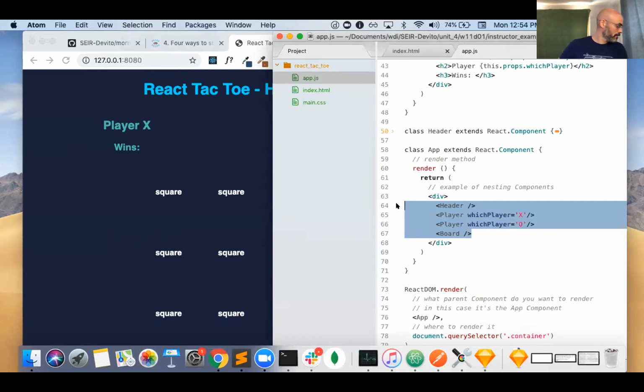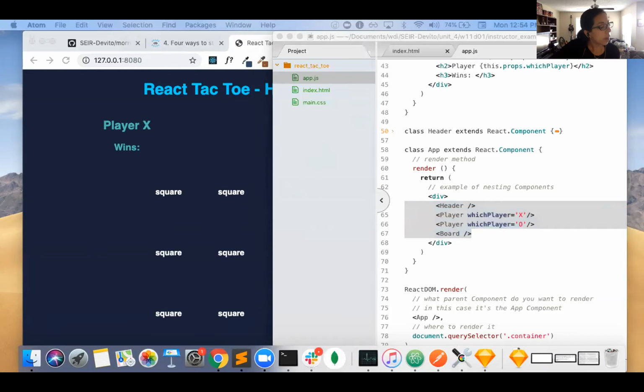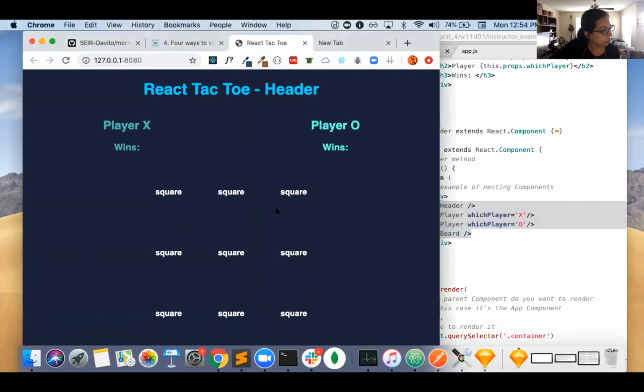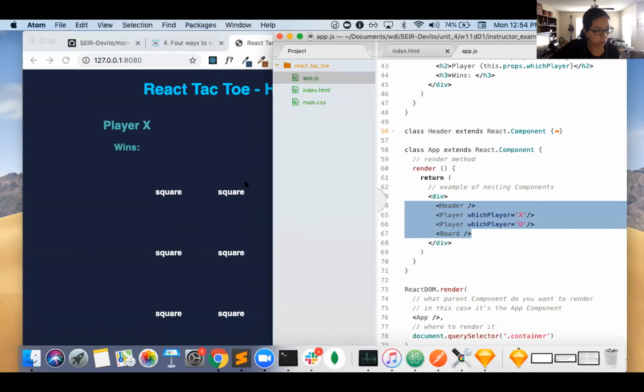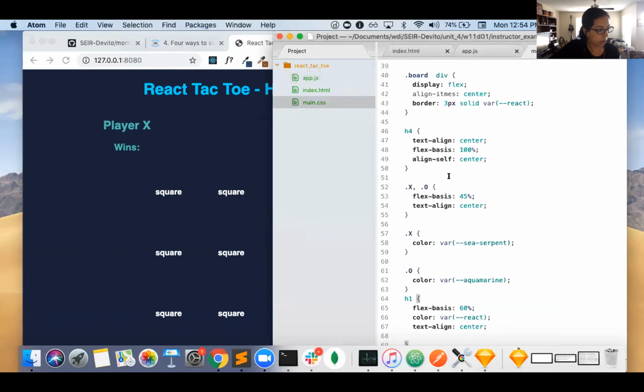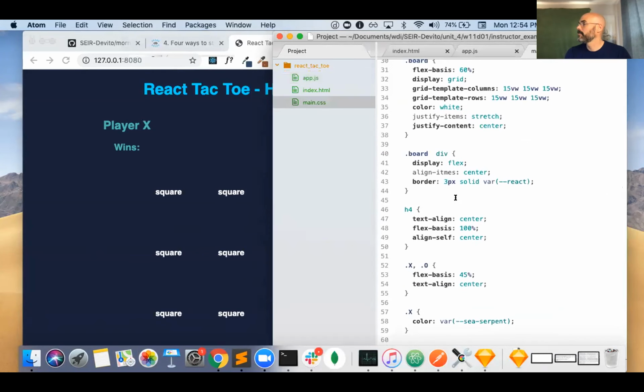Let me look. Header, which player? Okay. Joe, I'm looking through the CSS, and it is saying that it's supposed to have a border on the board. Oh, is it? Yeah, so something isn't showing up quite right. I did find one typo, but it was somewhere else, and it didn't seem to affect it.